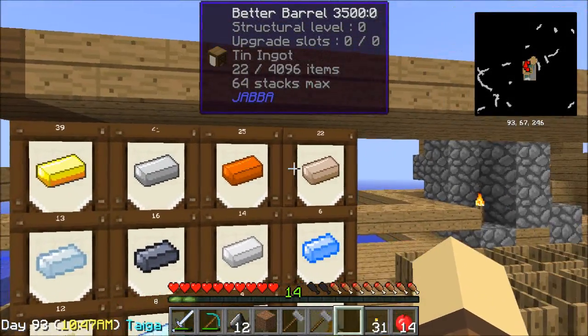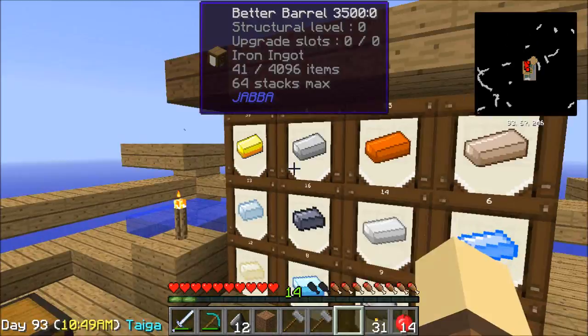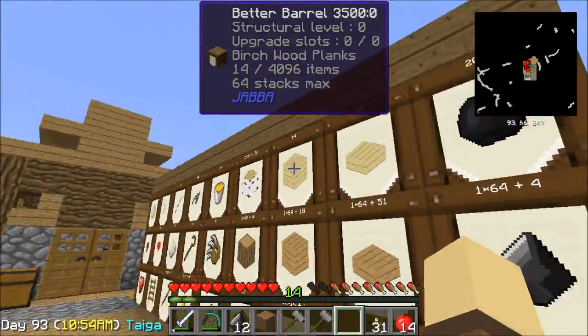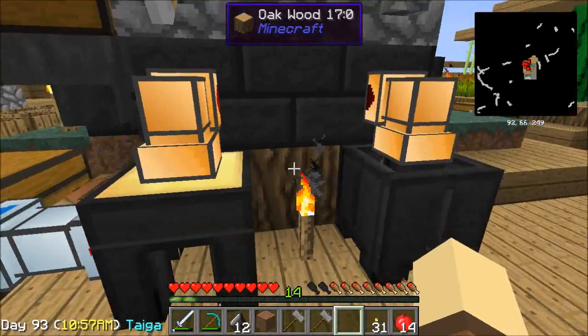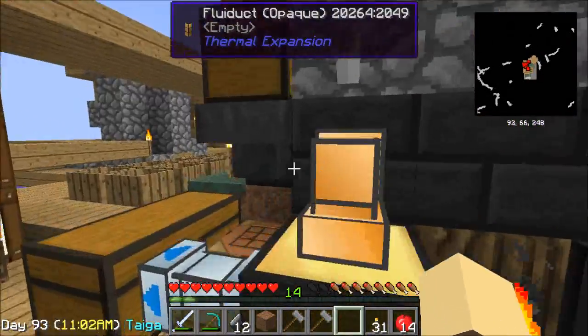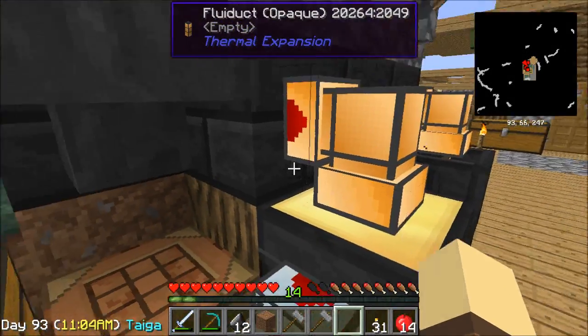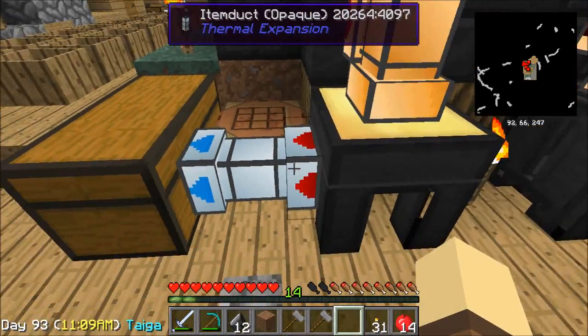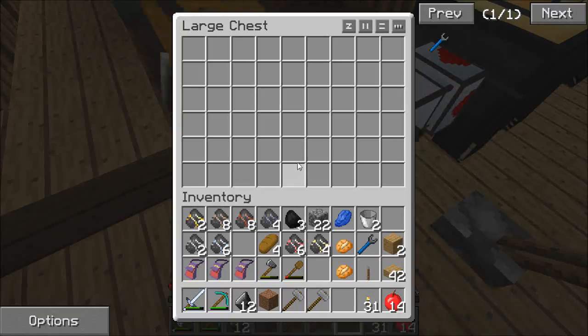Ingots, they're coming in. I have some ingots. I have iron at last. So my next on the agenda is machinery. This, I think, is excellent. Fluid duct draws it straight out, casting table into ingot, straight into the chest.